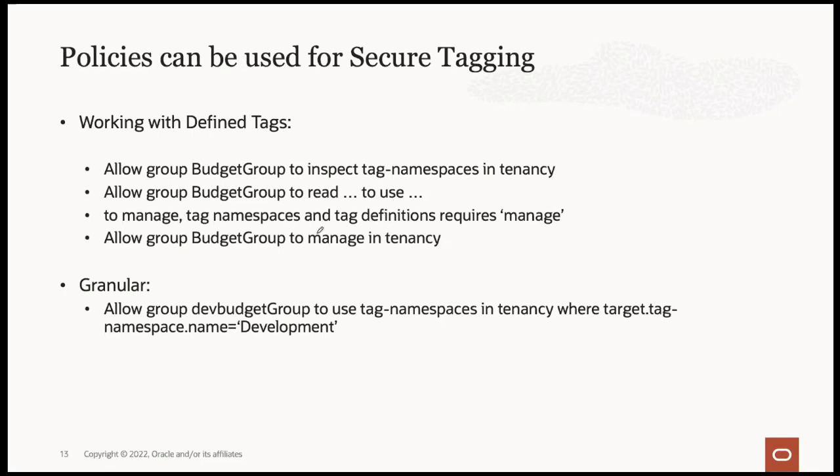And you can even get as granular as allowing a certain group to use tag namespaces in a tenancy where that tag namespace is like development or something like that. So you can even get as granular as this where statement right here. So you can write out certain policies to allow certain groups to inspect, read, or manage, or have certain permissions to work with tags.